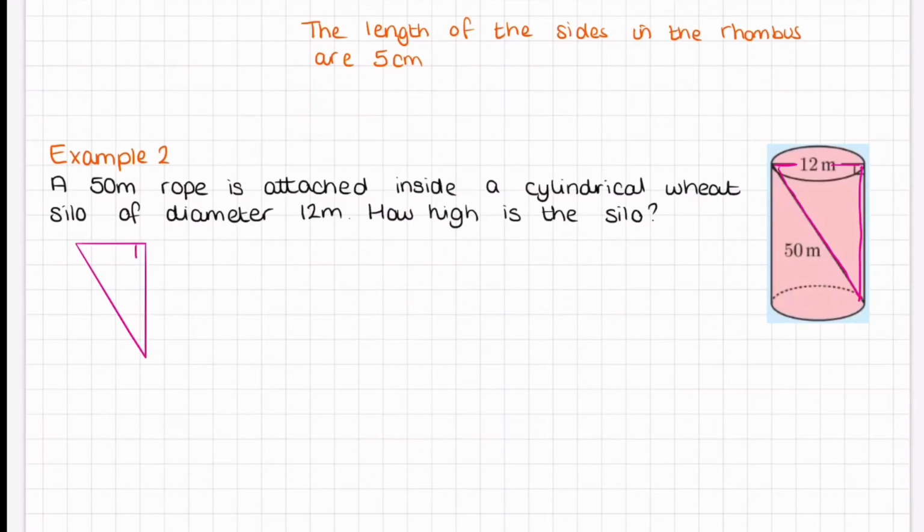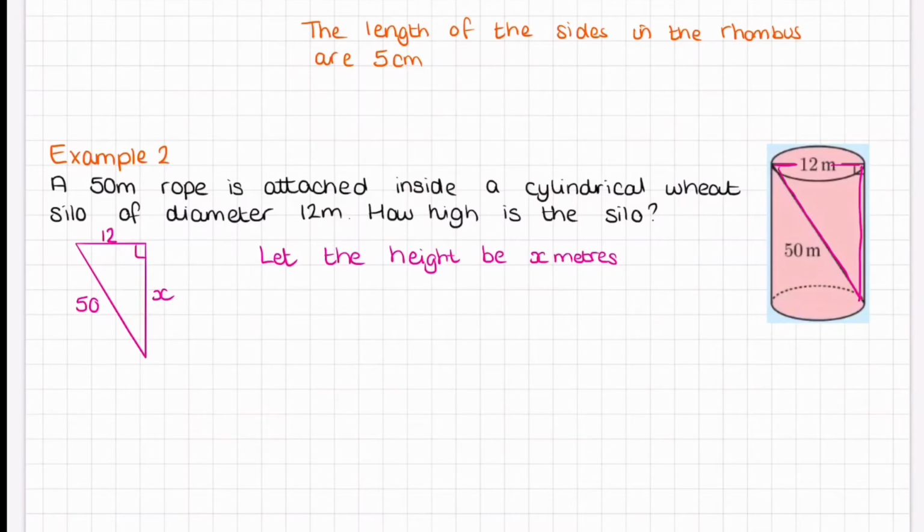And so we know it's a right angle there, this side's 12, this side's 50, and we are wanting to find the height. If you want to use H for the height, go for it. Use X, pick a letter, doesn't matter. I didn't really do it in the question before, but remember, we should really define our variable. So I'm going to say let the height be H. Sorry, be X meters. I've used X. Be X meters.